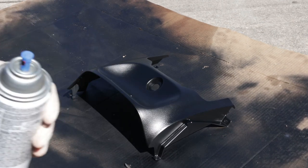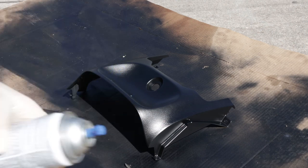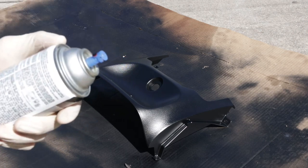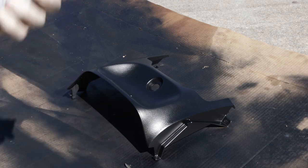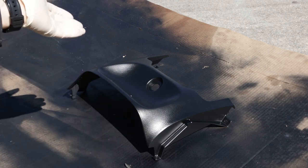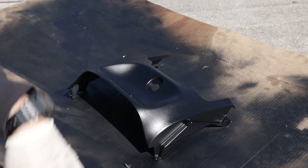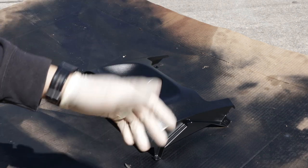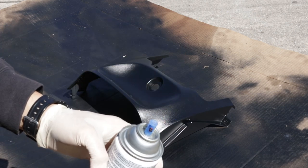It's time for the actual paint. After the first coat, let that dry for a little bit, then come back with a second coat or third coat or however many coats you want to make sure you get full coverage. When you're satisfied with it, give it a couple days before you actually put it back on the car, and boom - we have a cheap type-R part.